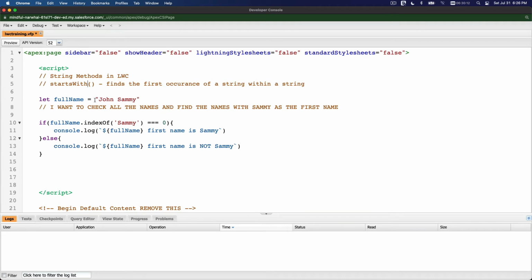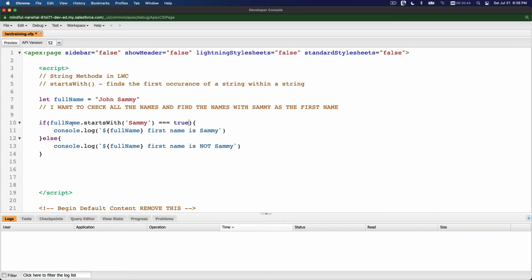So if you want to check full name John Sammy, you can also check the first name using the startsWith. So startsWith Sammy equals true, then the first name is Sammy. Okay, so this will say it's not Sammy because it's John, right?